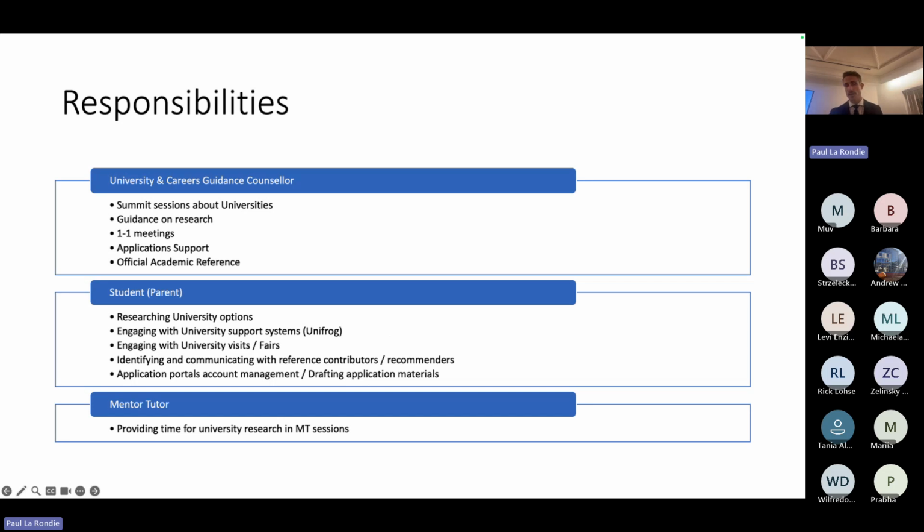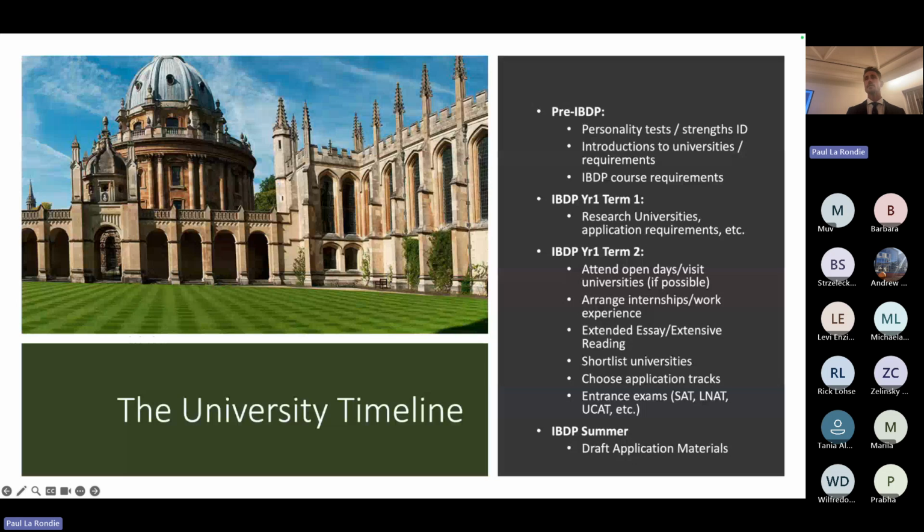So how do we construct a university and careers guidance program? It effectively starts like this. Before the IB diploma program, so this is in grades 9 and 10 here, we do different personality tests that help to identify strengths in the students. We introduce university requirements. So it's important to know if a student is considering US universities, for example, they look at academic transcripts all the way from grade 9, 10, 11, and 12, not just the finishing grades that somebody might have at grade 12. Versus if they're looking at a German university, they're only going to look at your exiting exams. So it's important that students get a general idea of those different university requirements.